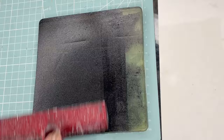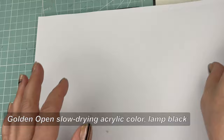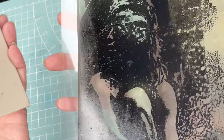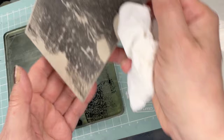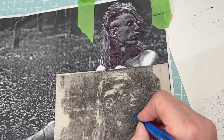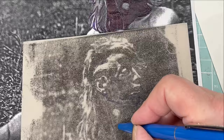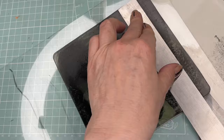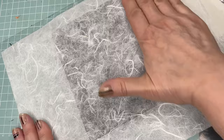Now, preparing the second carving. What I'm doing next is a photo transfer with a gel plate and acrylic paint — that is a much easier way to get the image onto the lino material. It is a bit dark, so I'm also making some more ball pen marks to see better where I have to cut. I take a bit off with a tissue, but the image stays clear on the lino, even though it is a slow-drying paint, and it doesn't smear on your hand either. For a little intermezzo: I like the transfer so much that I'm making a quick fun intermission — taking another photo transfer, adding a ruler that actually prints its numbers, and taking it off with a special mulberry paper from the art store. Nice.